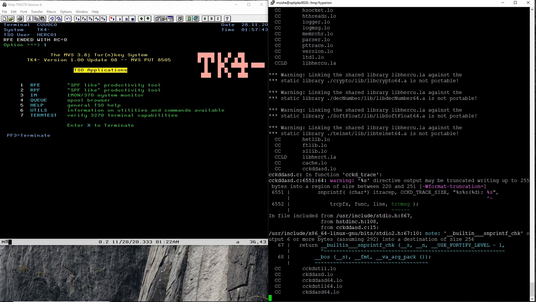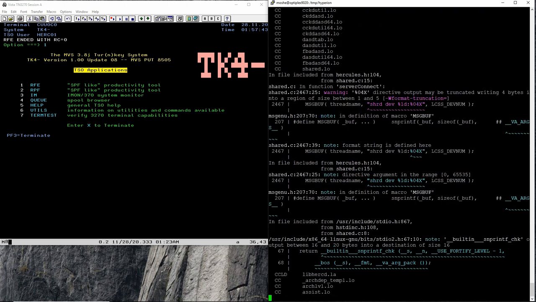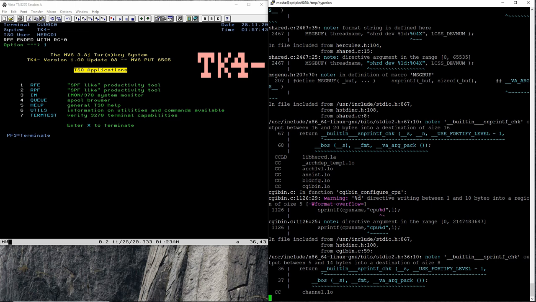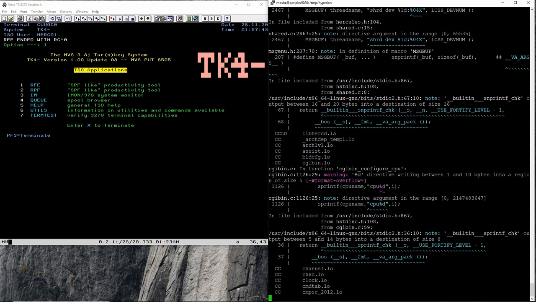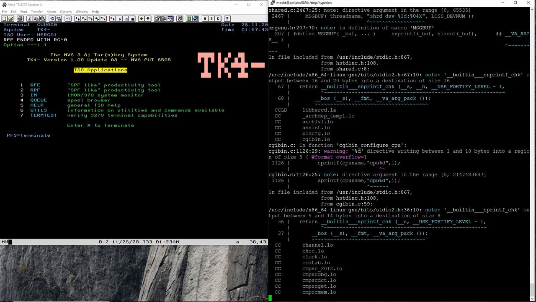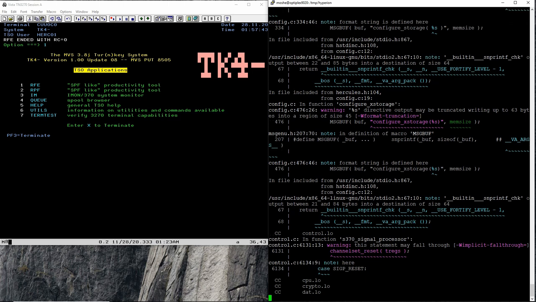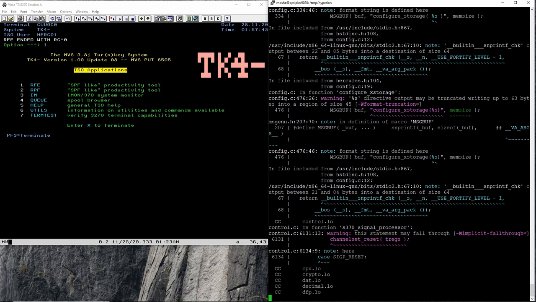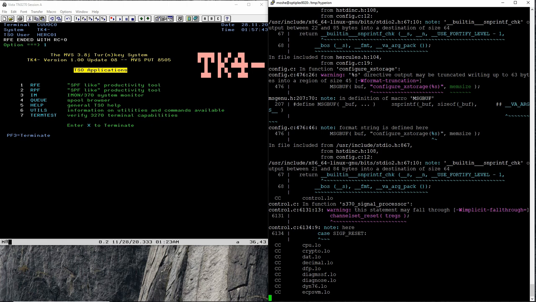Okay, so you can see here we have 64-bit DASD capability, which was introduced with 4.2 or 4.1 maybe, I don't remember. Very important because now you can have DASDs which are larger than 4 gigabytes. Oh, sorry, than 2 gigabytes. And okay, so it's doing its job. There's a bunch of warnings, but I don't see anything serious here. And I'm using the GCC compiler. Some people prefer to use the Clang compiler, but both should work.